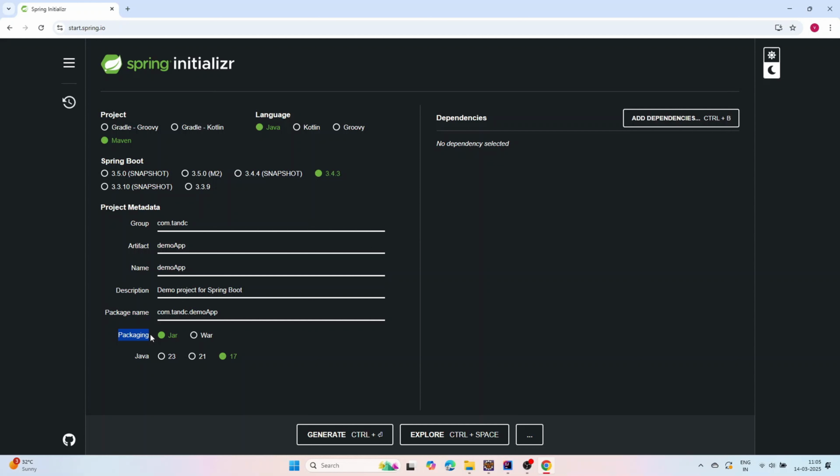So whenever we create a web app, we usually need to deploy it in a server, right? So basically we will convert that web application into a WAR file. WAR stands for Web Archive. So it will go and deploy in the Tomcat server. It is multiple steps, right?